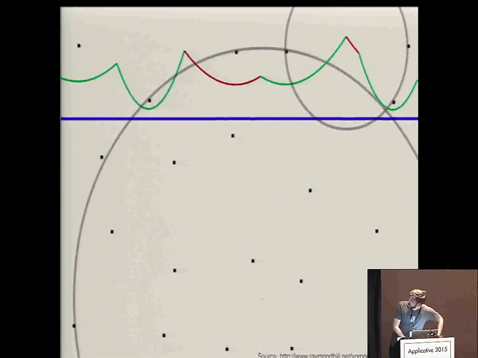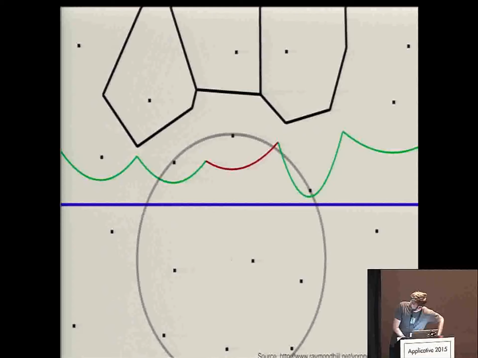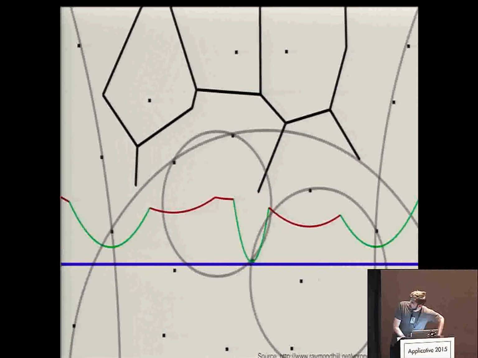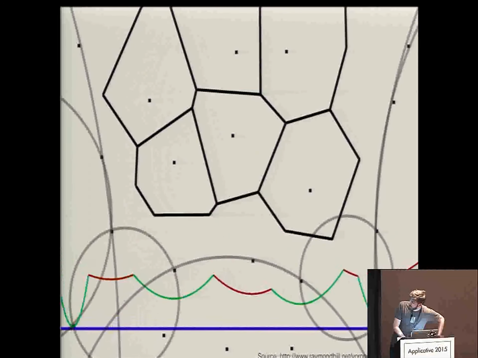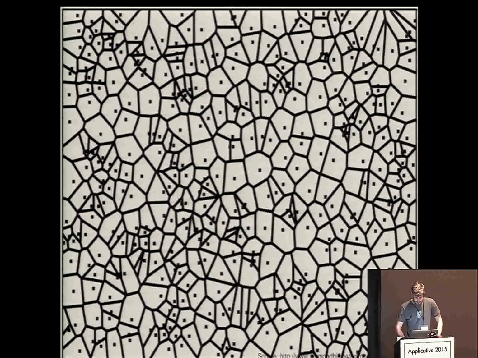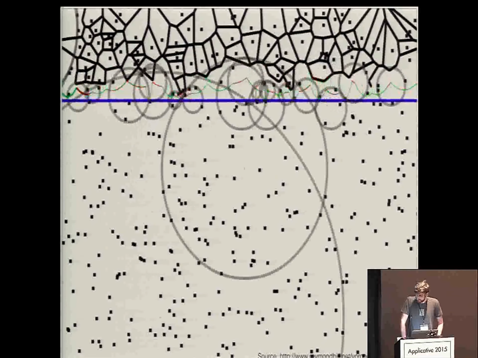The sweep line's coming down. And we can see right now that the circle is not empty, so the circle is going to be discarded once it's discovered that it's not empty, which was right there. And it just sort of rapidly moves its way down. And this is a very pretty version of it, just because I think this is kind of a pretty thing. There's a lot of stuff going on here.